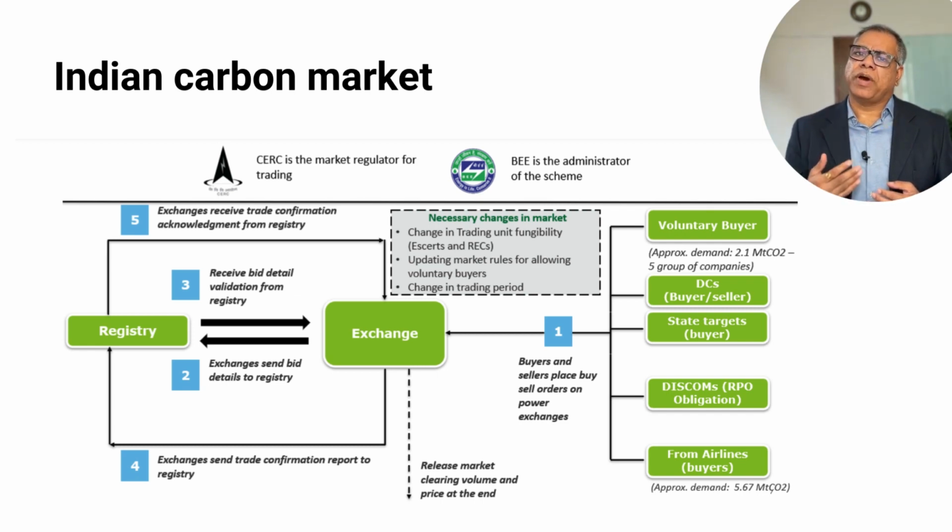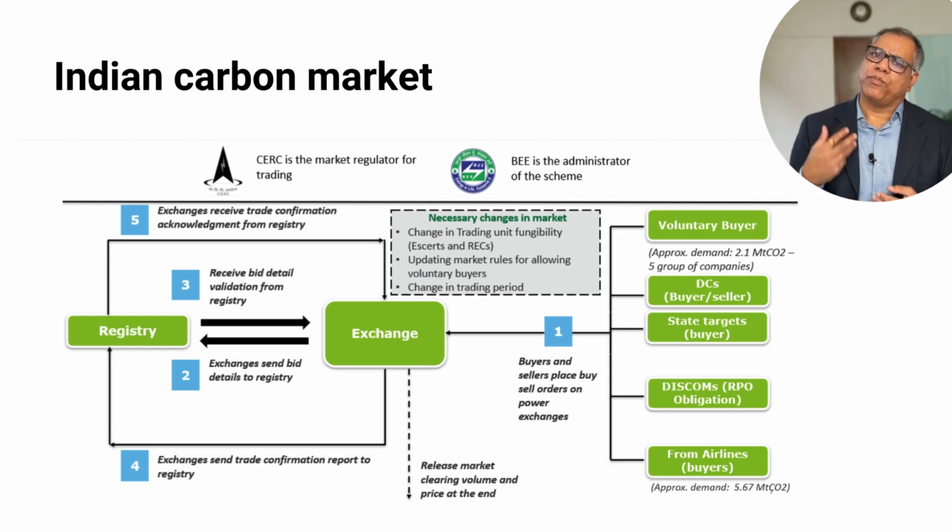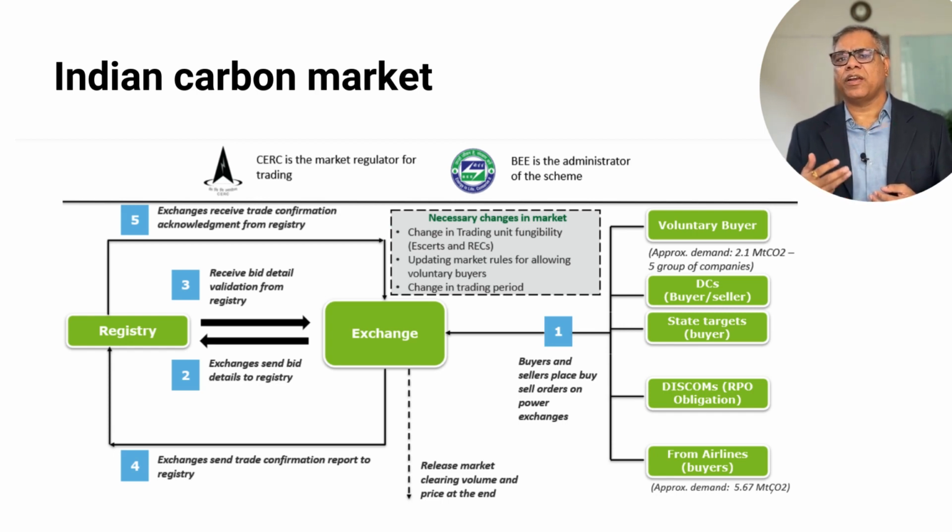So the buyers are discoms or individuals, compliance buyers, like the ECert requirement, or an industry which is having the PAT obligation, or the discom which is having the RPO obligation, they buy the RECs. So like that, there are multiple types of buyers. There can be a voluntary buyer also, wherein there is an airline which is claiming that they want to offer zero emission air travel, and for that purpose they can buy the carbon credit from our exchange. So we are trying to work it out like that.